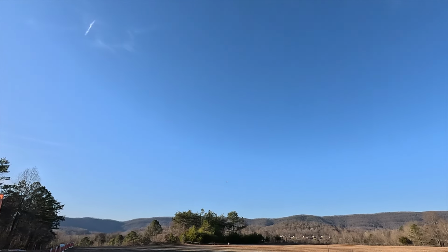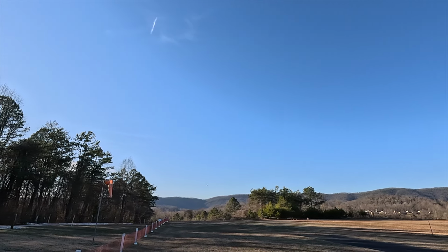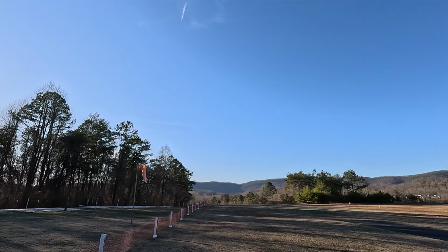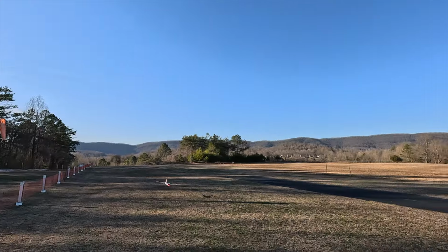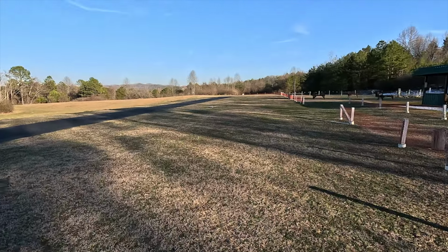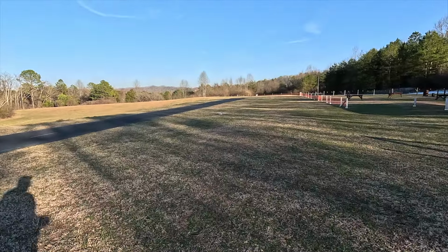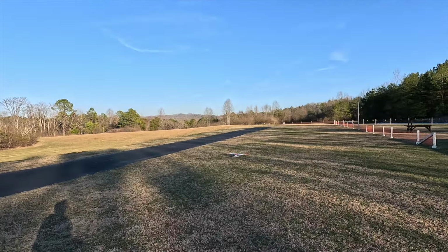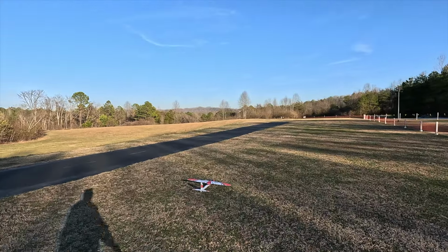Okay, we have to extend this downwind a little. Cut the power sooner. Here we go. See if I can land it right at my feet. Oh. Nope. Gonna walk a little, but not much. That was great. That was a good flight. Really something I needed too, by the way, because it's been a week and a half or so at least since I've flown anything. So that made me feel good.